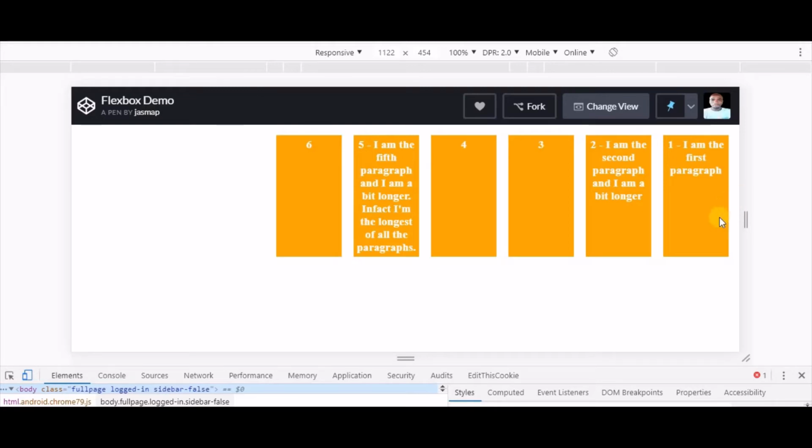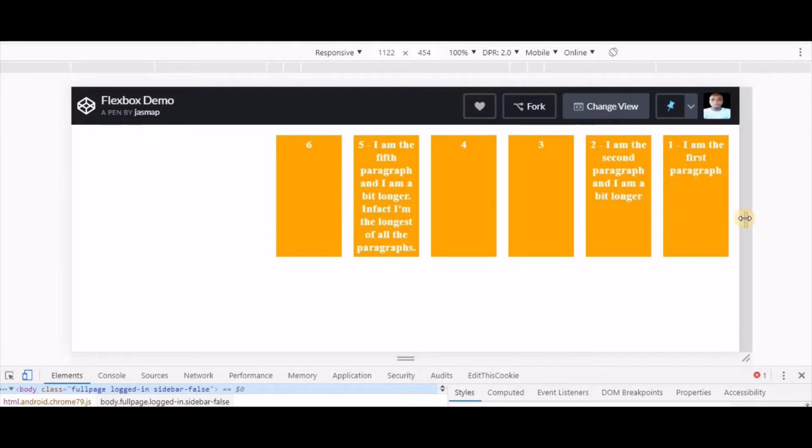But when you say row-reverse, it reverses the directions. Now our main start is here and the main end is here. So our flex start will be here and the flex end is now here. So you see always it arranges the items from start to end, which is main start to main end.